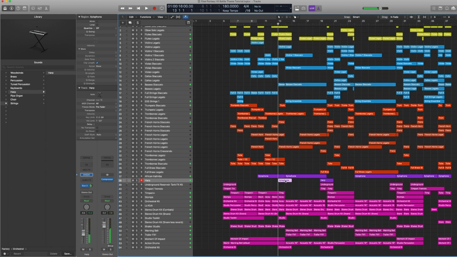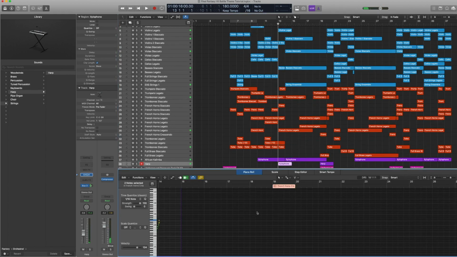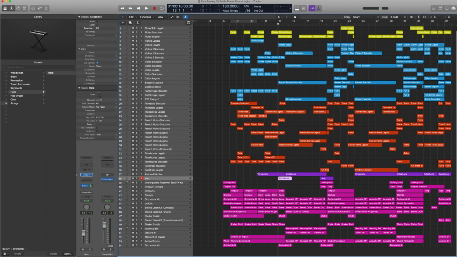I honestly don't know if this run is possible to be played with a harp, but it kind of sounds right. So my philosophy when it comes to these kind of things is if it sounds right, it's right. Because you're already doing it in the box, you don't have to worry about the strict laws. If it sounds fine, it's fine. And if you have to record a real orchestra, then the arranger, the orchestrator will figure it out.